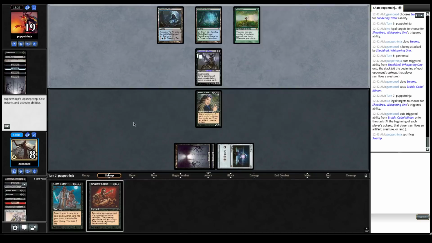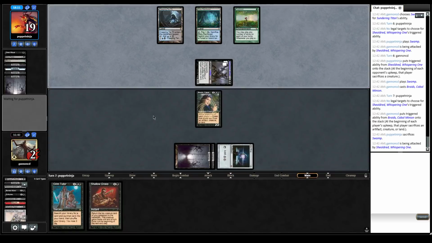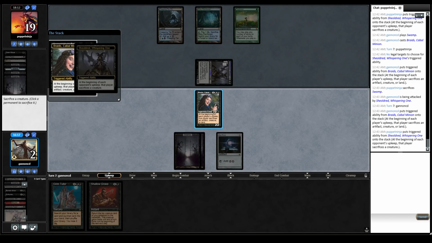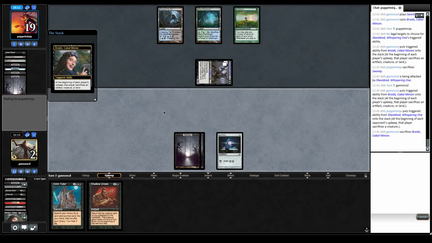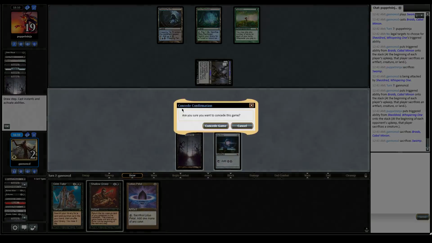And maybe they misclick and kill Shieldred. So we take 6, we can no longer cast Grim Tutor. Okay, now we can Shallow Grave back Sundering Titan, but now that even kills our swamp. Oh gosh, and we sack a creature before we can trigger the Braids. This is not good. Okay. Alright, I'm done. See you guys round 2.